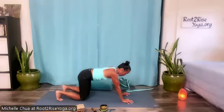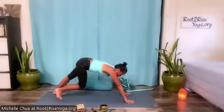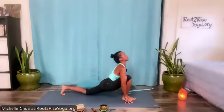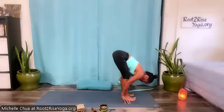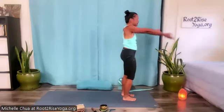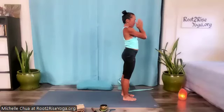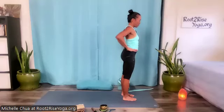Exhale, lift the hips, draw the belly in, press the thighs back. Inhale, step your right foot beside your right thumb. Lower your left knee, look up. Exhale, step your left foot forward and fold. Root down to your soles. Inhale, rise. Exhale, recenter your palms in prayer. From here, shift your weight onto your right foot. Try to keep your left and right hips balanced in height.